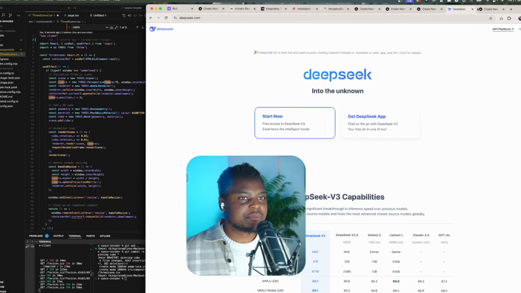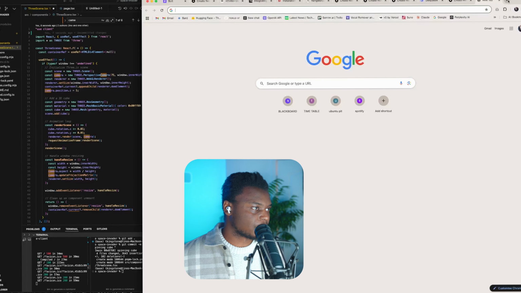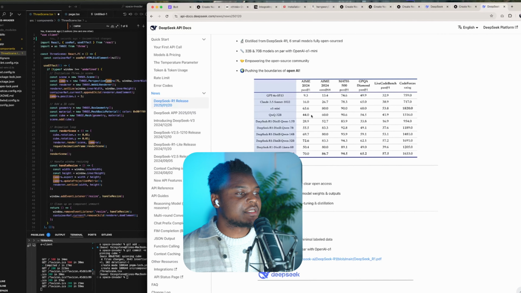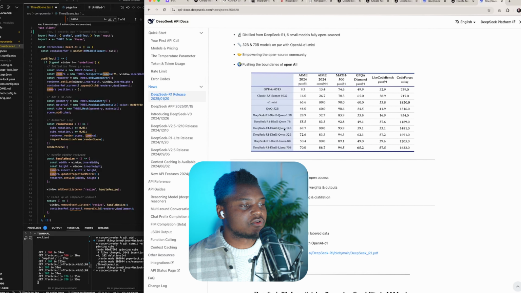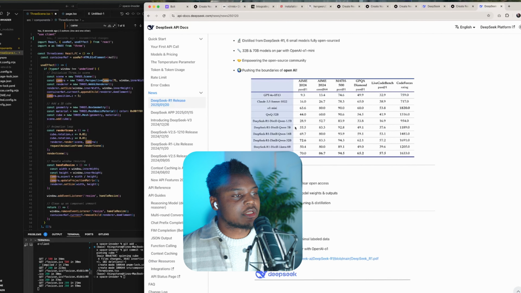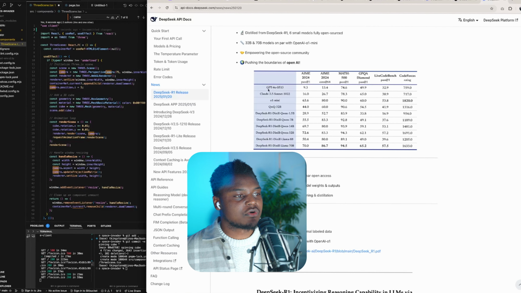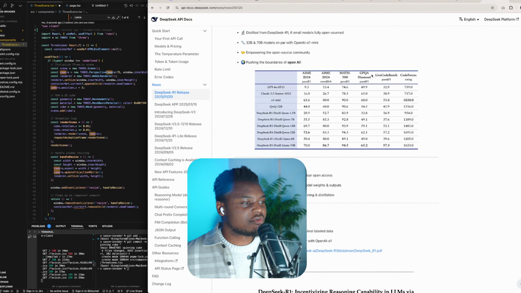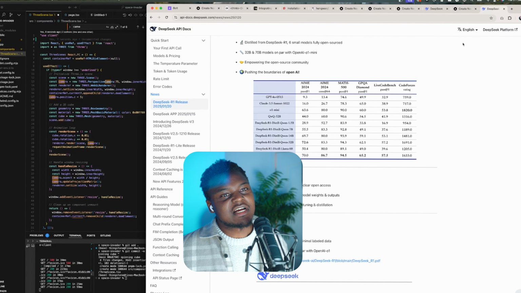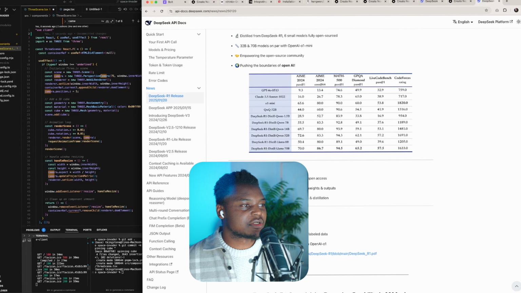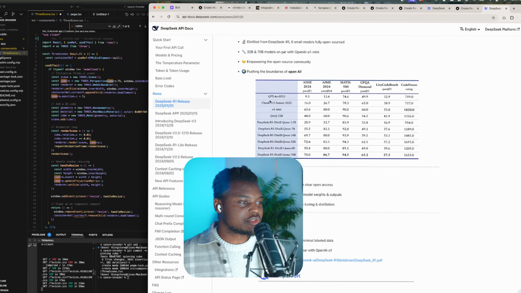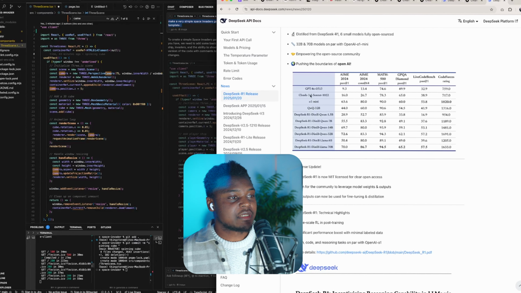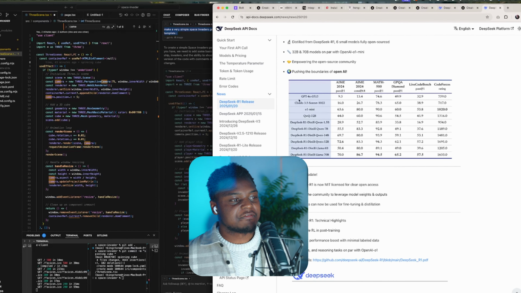able to perform at GPT-4 level. So if we pull up the documentation again. So yeah, this chart here basically suggests that the 14B and the 7B should be able to perform at GPT-4o levels. In my experience today, so far in the last 3, 4, 5 hours that I've been working, it's now 7 o'clock, almost 8 o'clock, I haven't been able to get them to do exactly what I wanted. So basically, I haven't been able to get them to perform to GPT-4o levels.